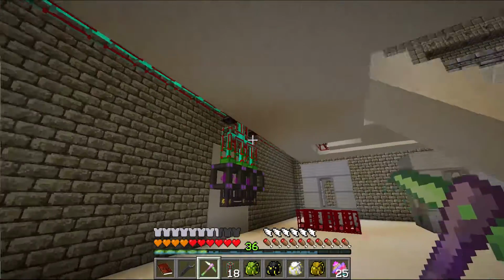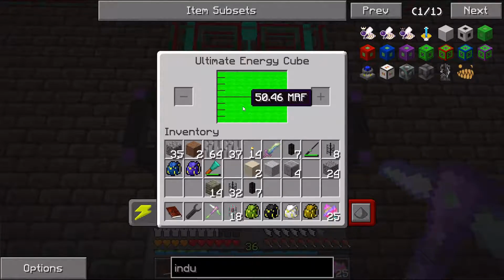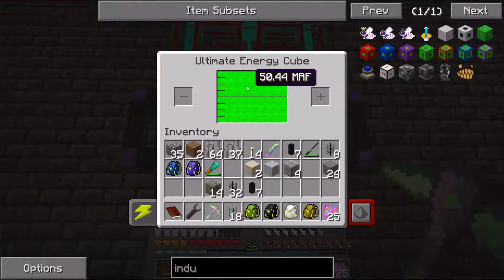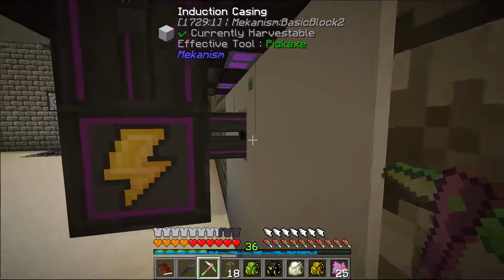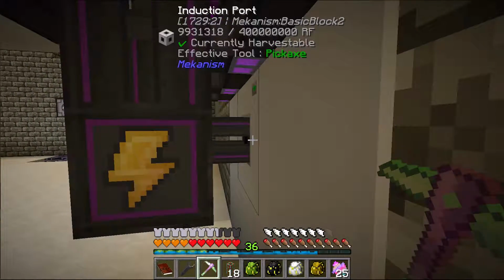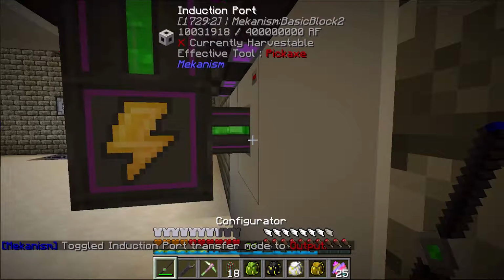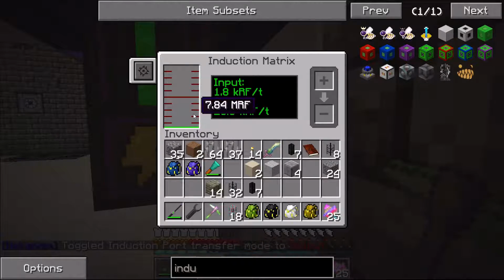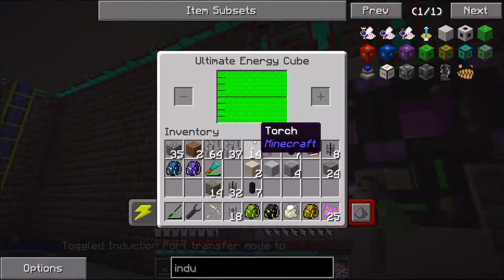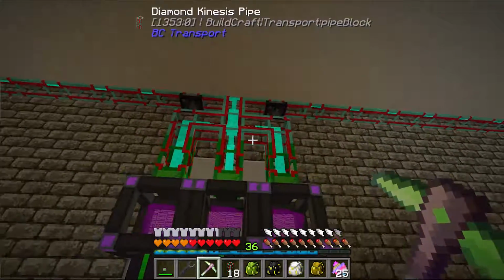Looks like it is able to provide power. Are these keeping full? That does not look like it's outputting power. How do you make these output? Can I use the configurator? There we go. Shift right click with the configurator makes it output the power. So that'll keep these essentially full.